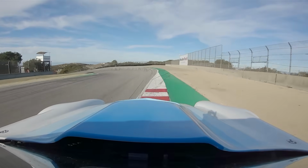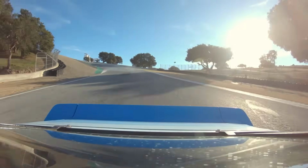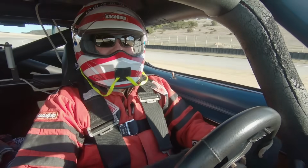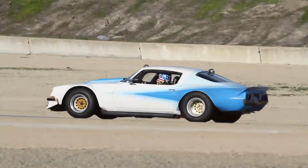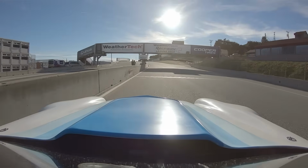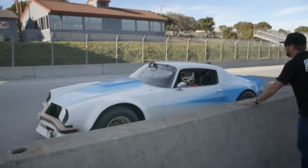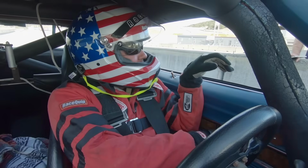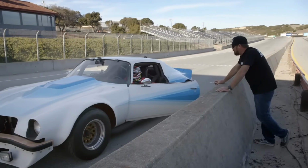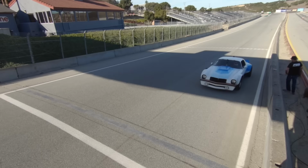Okay, here we go. And my seatbelt came off. I need to stop and get my seatbelt on. Something's wrong. He's off the throttle. I believe he's coming in. He might not have any more brakes in that car. All right. I'm gonna keep going, but my seatbelt popped off. Because you're doing really good. You're only 8 seconds slower than the Rodson. I can do better. Okay, here we go again.